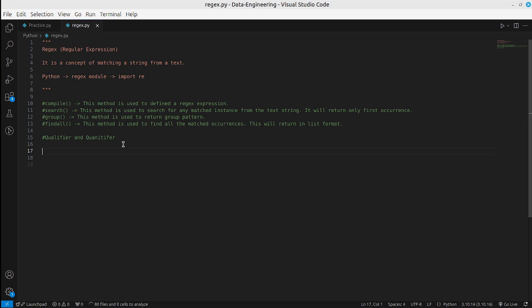expressions. For example, we have this cap symbol. This cap symbol has a purpose: it checks for the starts with of the string. Like it basically checks if the particular text is starting with this thing or not. If it is starting, it is a match. If it is not starting, there is no match. Like that, if we have the dollar sign, dollar checks for the ends with, whether the text is ending with this particular match or not. So there are some special characters that have some useful purpose in regular expressions. Those are called qualifiers, right?